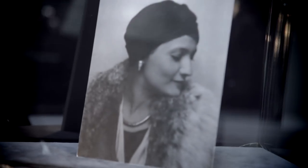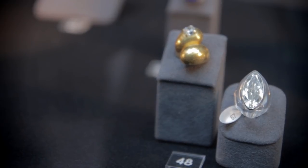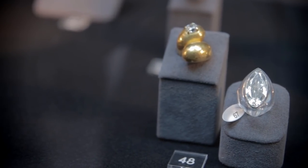Also in this two-day sale are the jewels of Susan Belperron. Joanna's a particular fan of Susan's work. Susan Belperron actually started off life working with René Boivin — in fact, with his wife Jean Boivin, when she took over the business after René died. We're talking 1920s, 1930s. This was so forward-looking in its design.